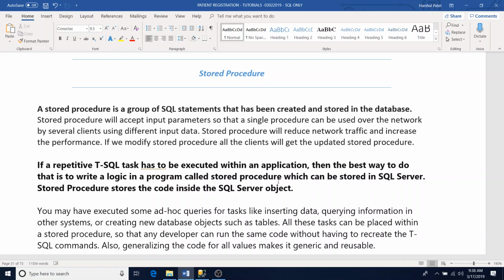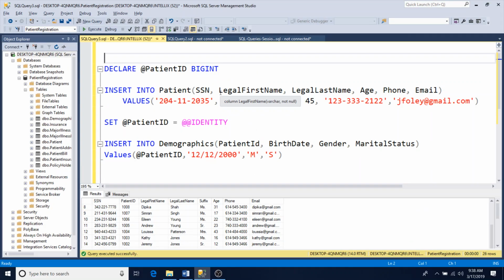So far we have been writing all the SQL statements in the query window here. When you close out this query window, everything is gone, unless you save it into a file or something like that. But think through it: if you are writing a Java program or C#, like a web application, you can't really use these statements if you close, because whatever you are writing here is not accessible from any program, C#, Java, .NET, whatever.